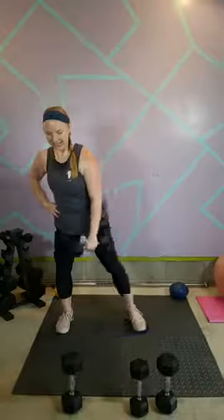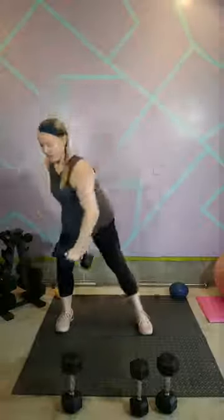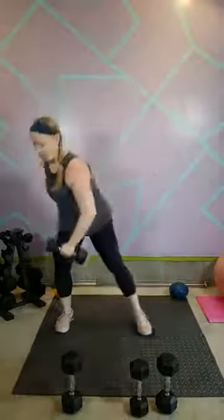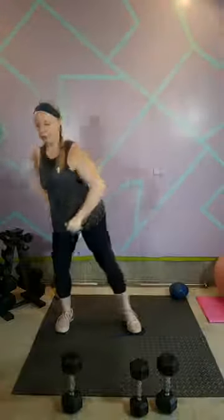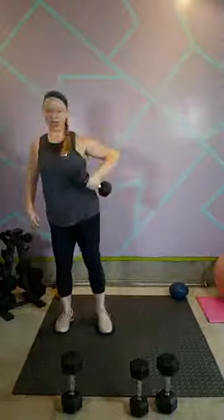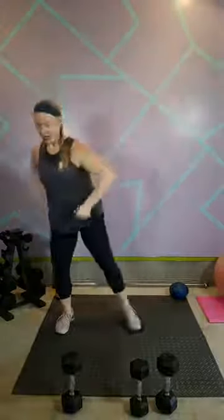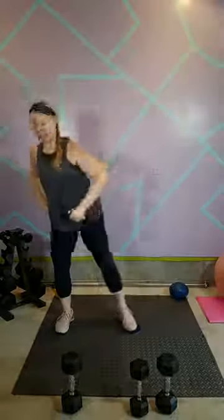All right. Set it up. Weight in the opposite hand. Hips come back. Reach for that toe. Rotate, pull. Let's do it. One. Two. Three. Four. Five. One fluid movement. Six. Seven. Eight. Nine. Ten. Two more. 11. Last one. 12.